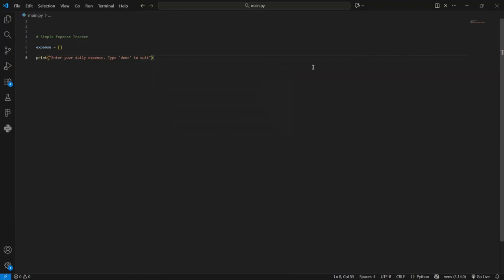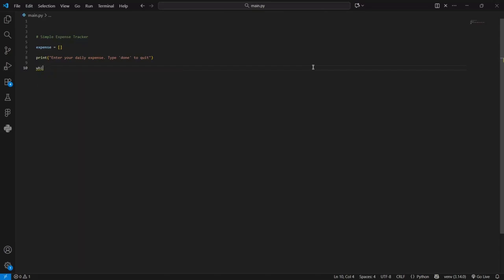So that's that. Now let's go into our while loop. A while loop is a continuous loop. It keeps on asking. That's why we're not working with just one expense. We are working with a lot of expenses, any number of expenses the user wants to put there. So let's assume it's the expenses of a week, which is 7 days. The user wants to input expenses for 7 days, so we're going to be using a while loop, which is a continuous loop.